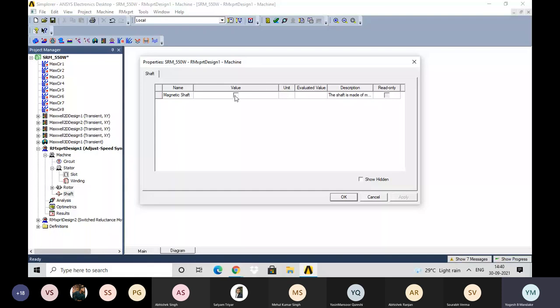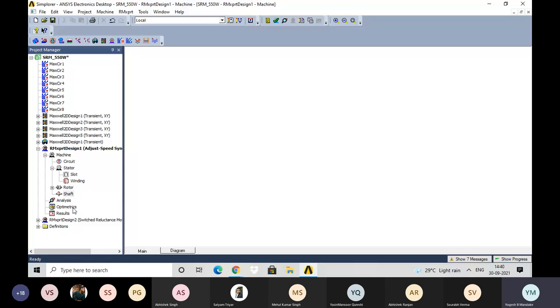Otherwise, if you want the auto design, you can uncheck here. The shaft is made up of the magnetic material that is given here. So you can select or unselect the shaft. And once you have given the input here, your technical part is over. That is regarding the input for design.